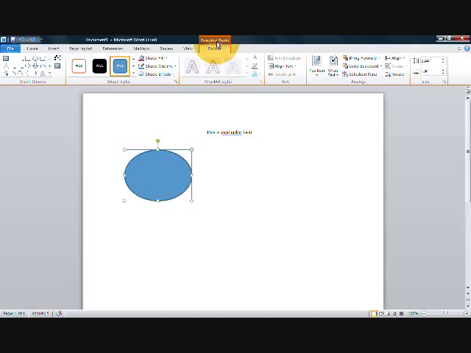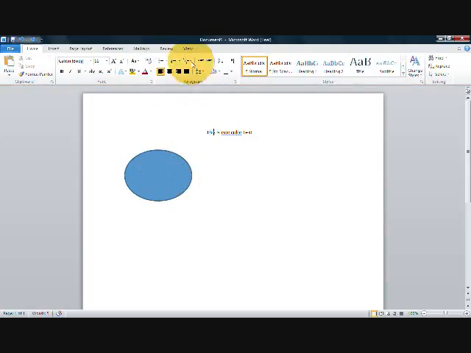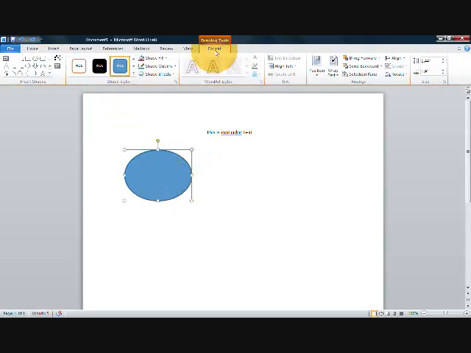These are the contextual tabs. The contextual tabs are relative to whatever you have highlighted. If I go back to my text, I just get the standard tabs going across here. But if I click this object, I get this new one. It says Drawing Tools, formatting the drawing. And again, you get the same thing that happens with our text.